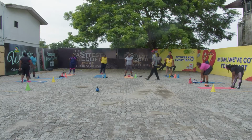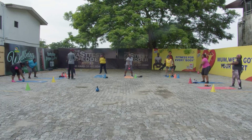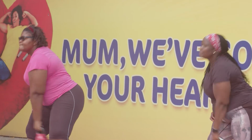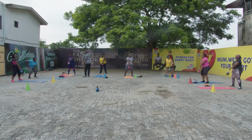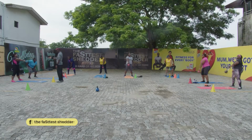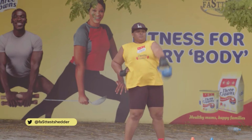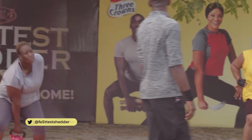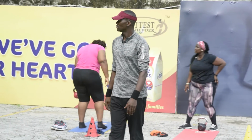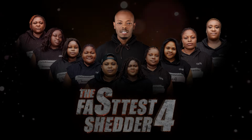25. Finish the one other hand before you turn. Finish the other one, other 25. Better. This is what I want. And let it register in your mind, please. Better. Even at the top. Please be conscious now. You're closing your eyes, be conscious of what you're doing. It hasn't got to that point. You're still going to get there. Does that mean you pass out at that point? Be conscious, open those eyes. Better. That's 50, good. That's good. Fastest shredder. Go hard or go home.